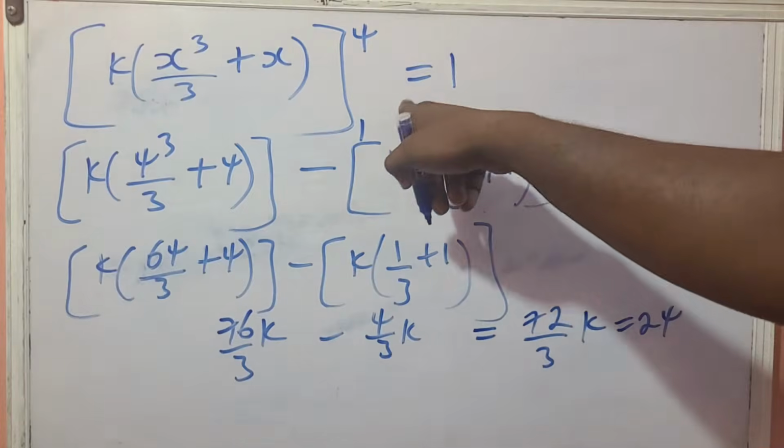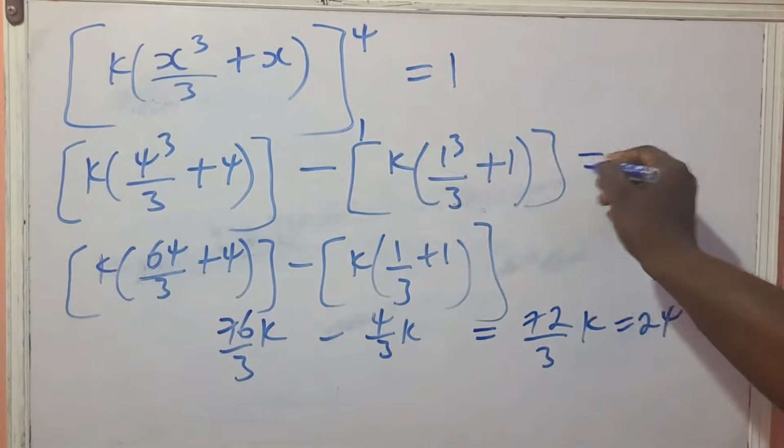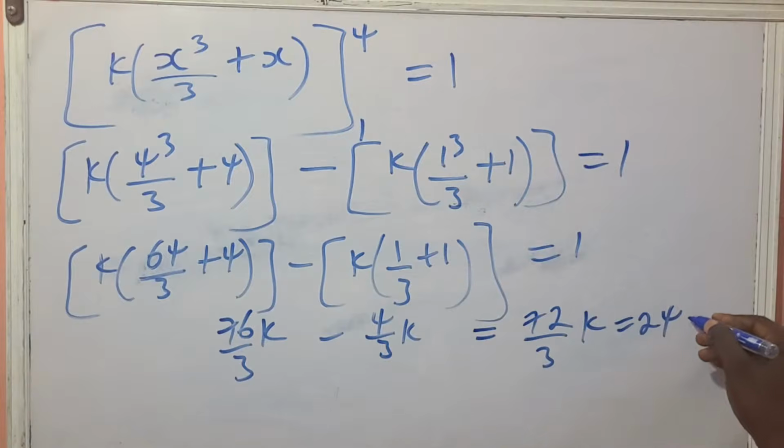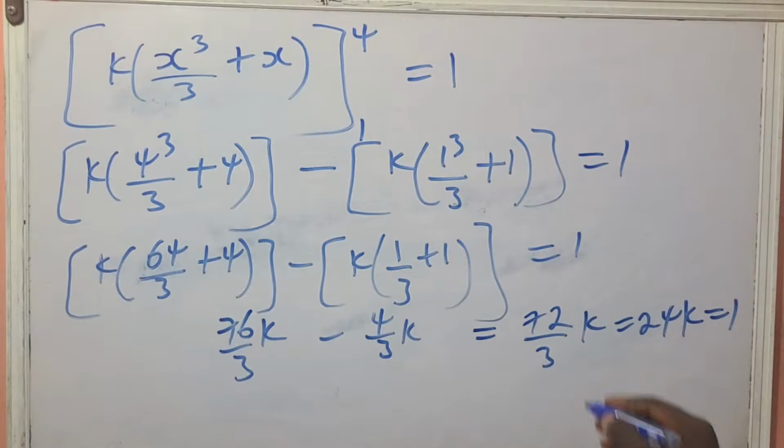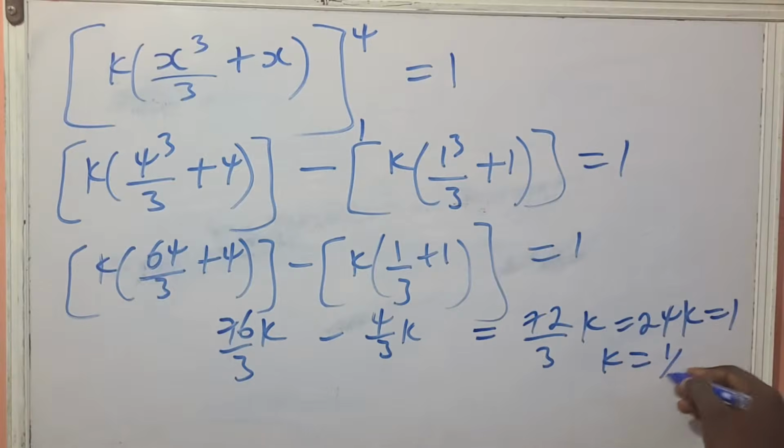Now, do not forget, we did not continue this, but there was an equals to 1. Don't forget, we said everything must be equals to 1. So 24k must be equals to 1. This means my k is equals to 1 over 24. All right. So this is the reason why I said for you to be able to solve continuous random variable, you have to have sound ability to integrate properly. So this is good for introduction.